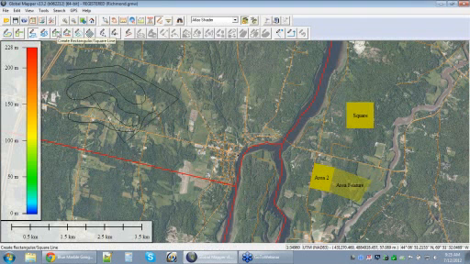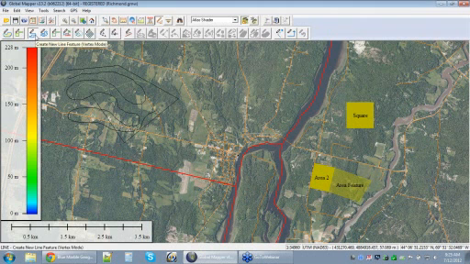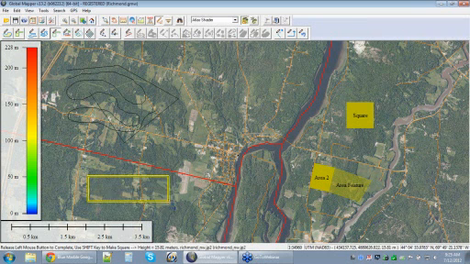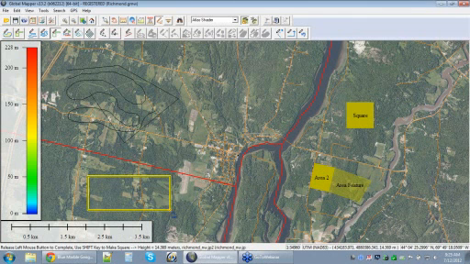Just going to pop back out a bit to our main view here and take a look at some of these other tools. All right, in addition to creating our regular lines via vertex mode or trace mode, we also have what we call a rectangular or square line. As we click to draw our rectangular lines, this is basically to draw a rectangular area, except instead of actually creating a closed polygon type element, this is simply going to create a shape that has the same start and end point that is a line feature.